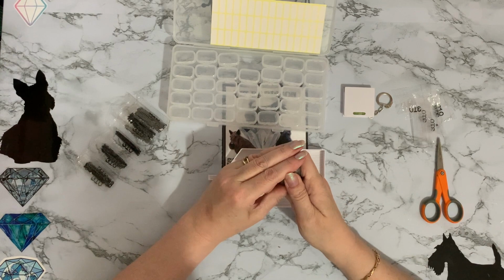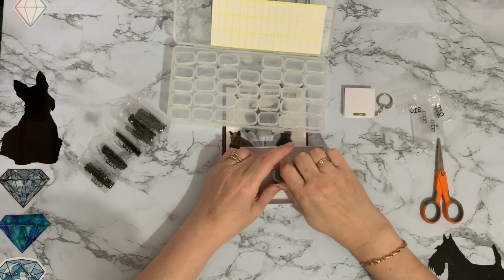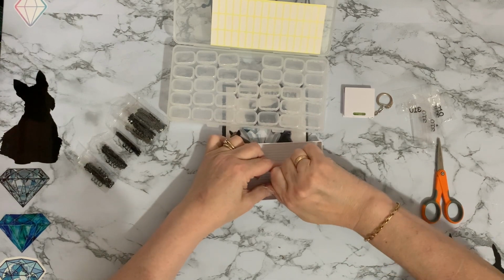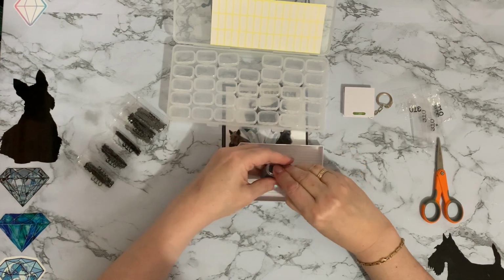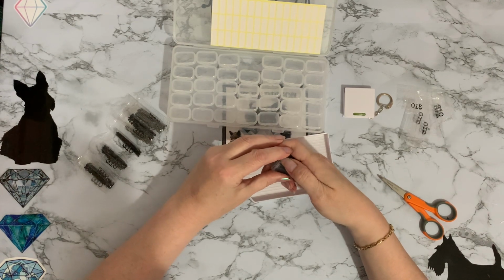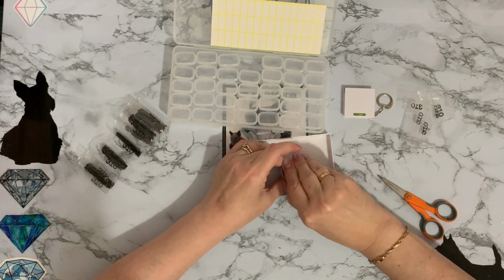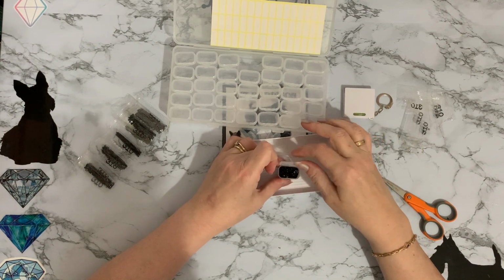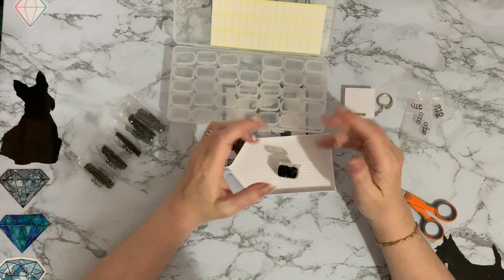So let's see if I can open this. Oh gosh. I've probably got the wrong one. This is the toughest one to get. The struggle is real, people. Just try and get my nail in there and open them. I don't really want to be breaking my nails either. I've already broken one. Ah, now then, that's popped. I've already broken enough of my nails today, I've been moving stuff around. Why is it that when you've just got your nails done, you go and break one?